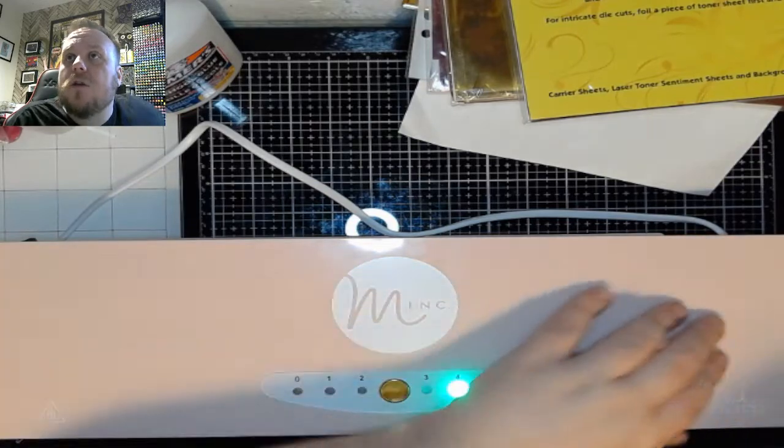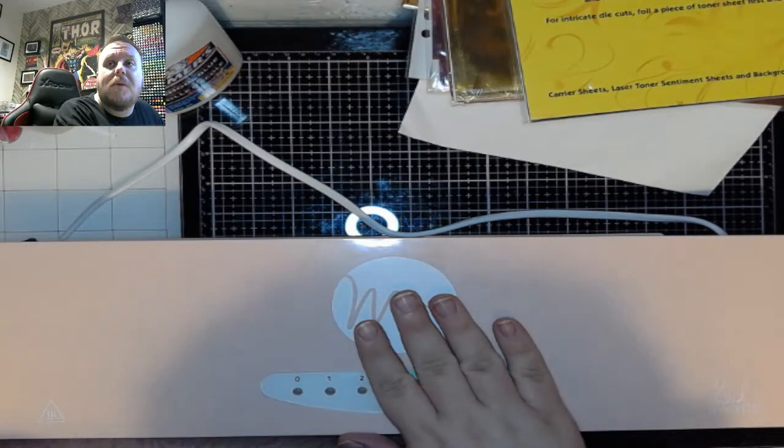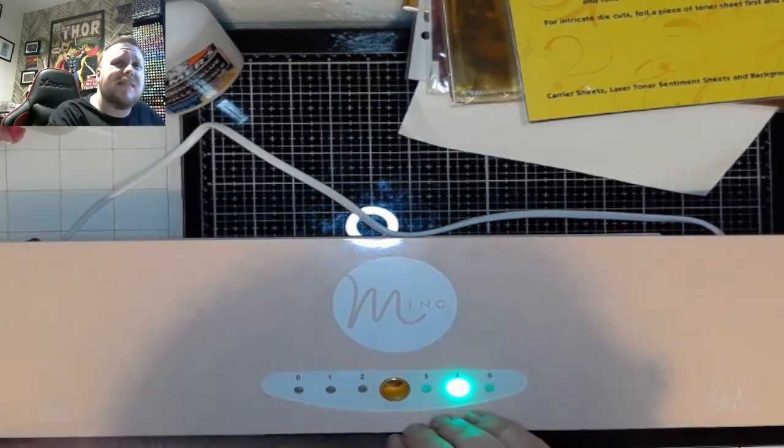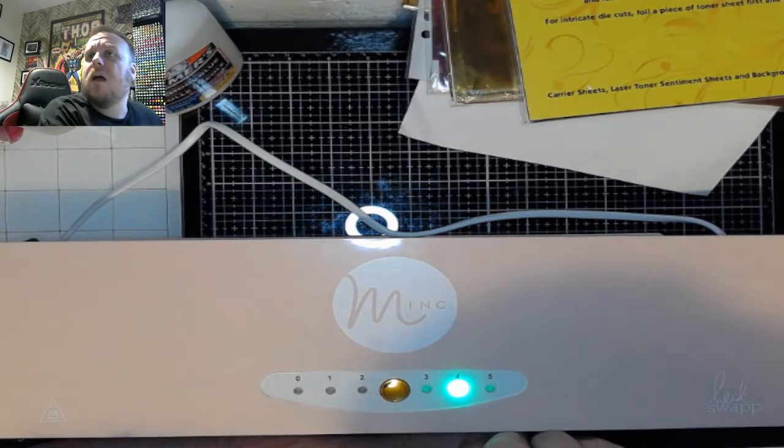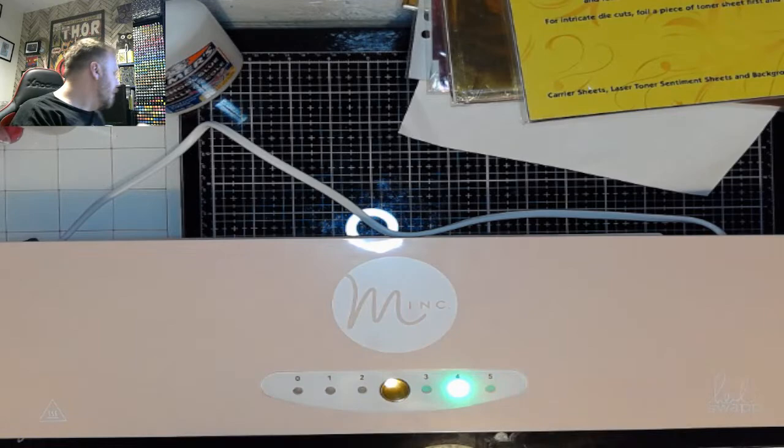Gaz found me a good one from Argos. Yes, I did find you a good one from Argos, which I believe was $73.99, which is quite cheap. Did you make a t-shirt? I haven't made a t-shirt, but I'm not sure if somebody else has. I mean, it would be good to find out if other people have.